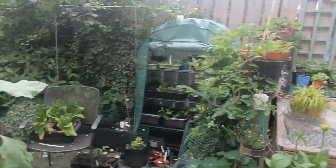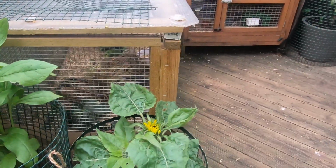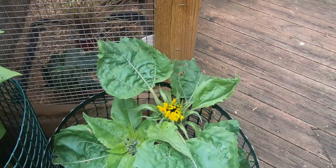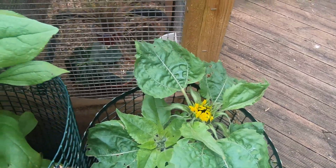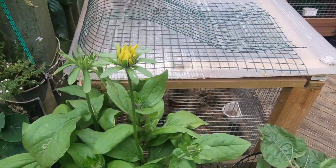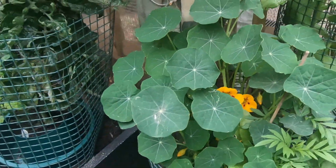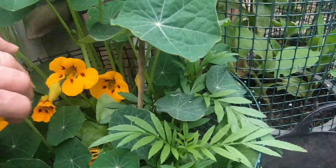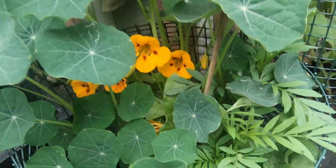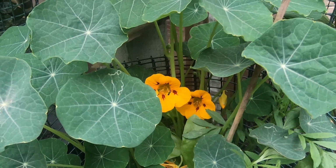Right, over here. So just at this side of the quail run, we have got, I think this is Big Smile sunflower, which is just about to start flowering. And we have more Rudbeckia, which are about to start flowering. And then this was a flower mix, this one here, which has got nasturtium and it's got marigolds and things. So I literally sowed as the mix and then just transplanted the small pot into a larger pot to see how it grew. So I think it'll probably look okay. We've got nasturtiums flowering already.